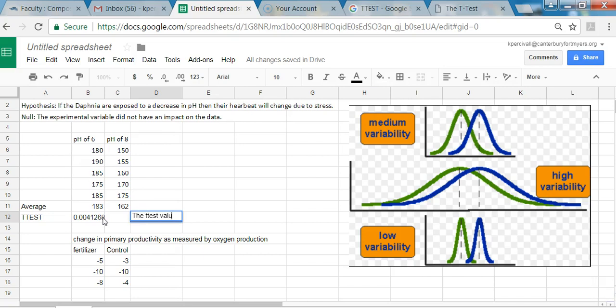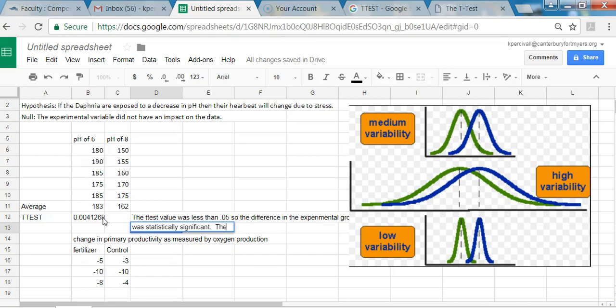So I'm going to say the t-test value was less than 0.05. So the difference in the experimental group was statistically significant.